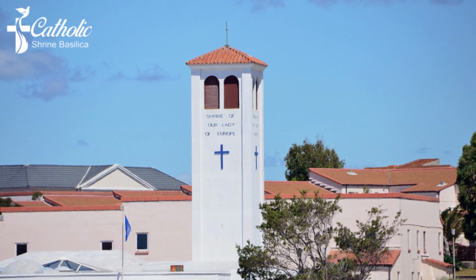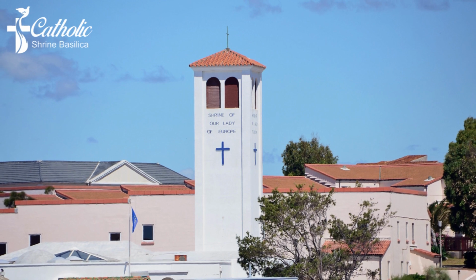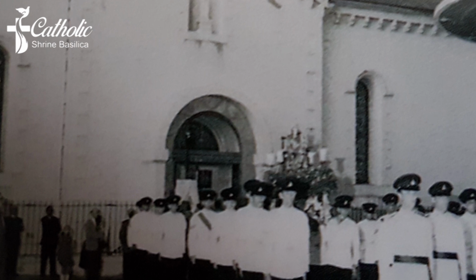During the Second World War, the statue was returned to the cathedral for safekeeping. After the war, the statue was once more relocated, this time to St. Joseph's Parish Church, the closest church to Europa Point. The building erected at the place of the old Shrine of Our Lady of Europe remained property of the Ministry of Defense until 1961. It had been an army storehouse for oil and packing cases. Since 1928 it had been used as a library for the garrison, but with the outbreak of World War II, it was returned to a storage facility.